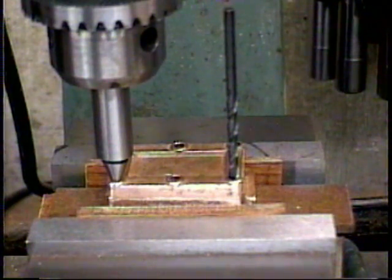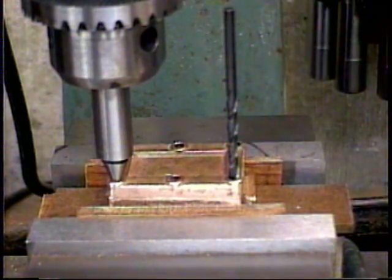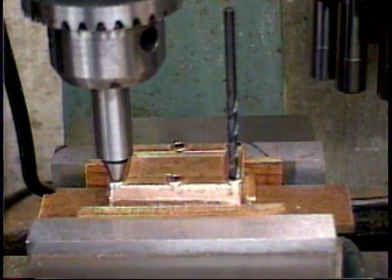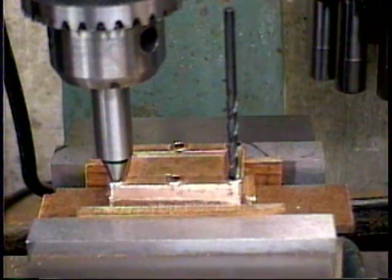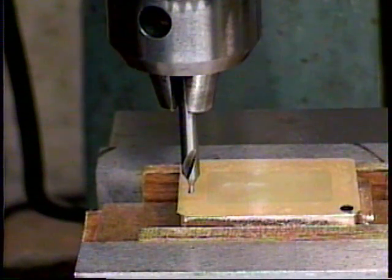I'm locating where to drill mounting hole number 2 using my conical edge finder. I've pinned hole number 1 with a spare number 29 drill. And since the conical edge finder looks and feels like one piece, it means that my milling machine chuck is lined up over where to drill mounting hole number 2. Here we go with spot drilling mounting hole number 2.